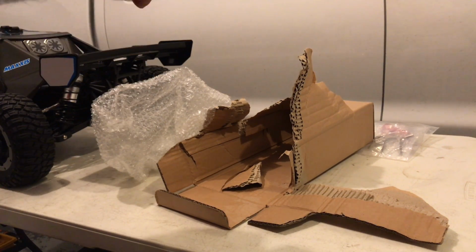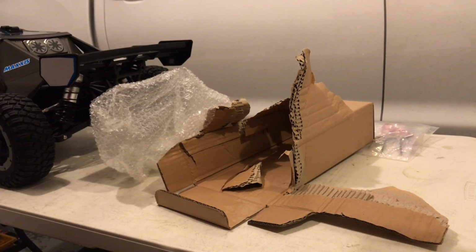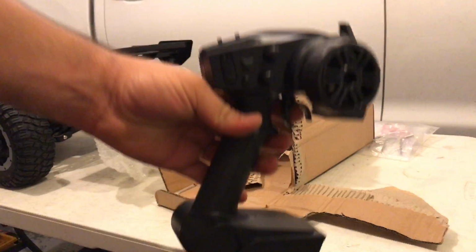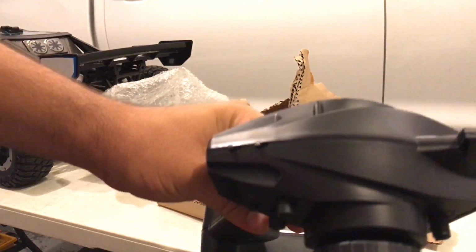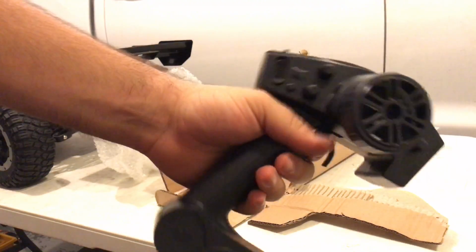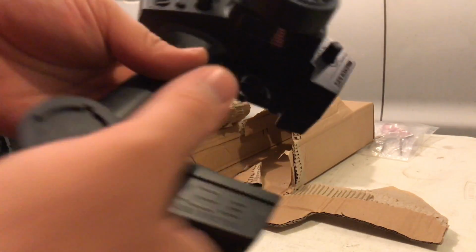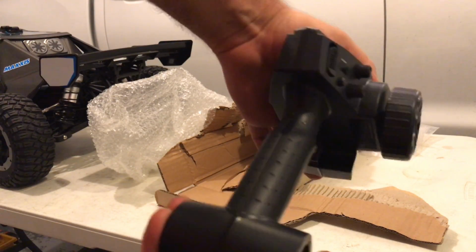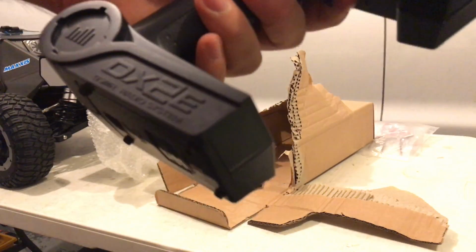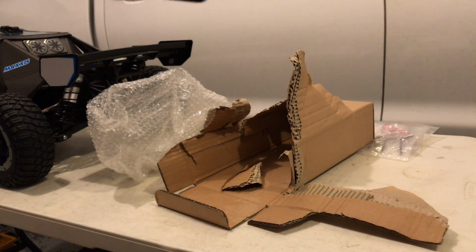Wow. So a little disappointed with the radio. It's the DX2E. And this thing is like all plastic. And I know all radios are plastic, but I mean like this thing weighs like nothing. It literally feels like, huh, interesting. Well, I guess as long as it works and it has good range, that's all I care about.